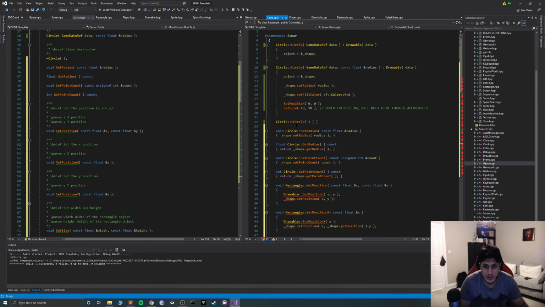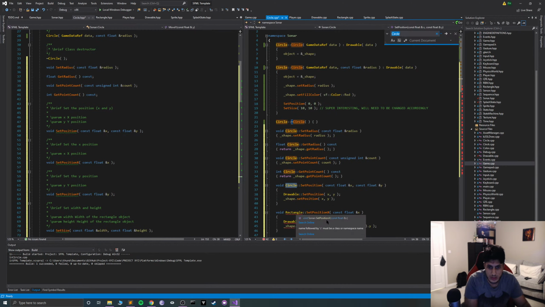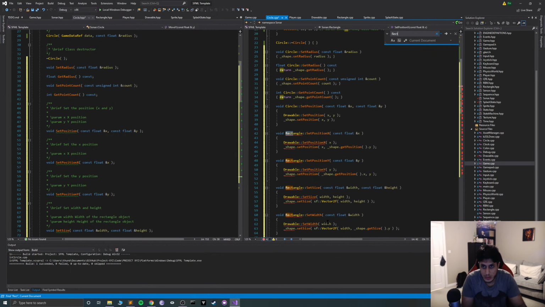Obviously I'm going to have to change a few things. Like that's gonna have to be circle, but actually if I just do a search, rectangle, where's the replace, find all.